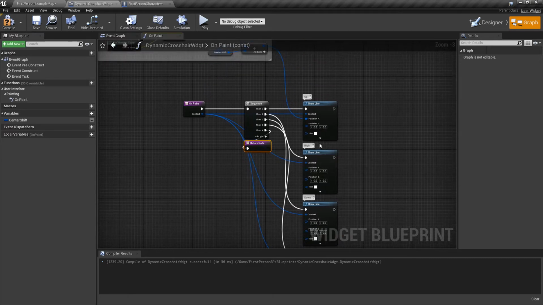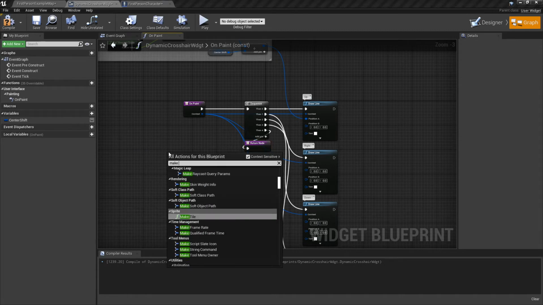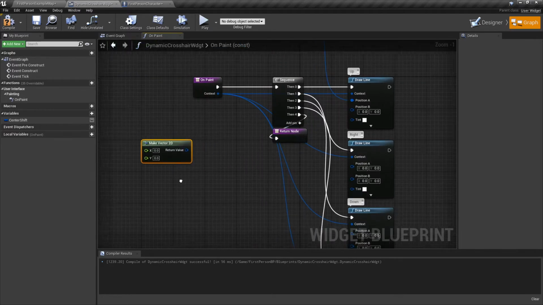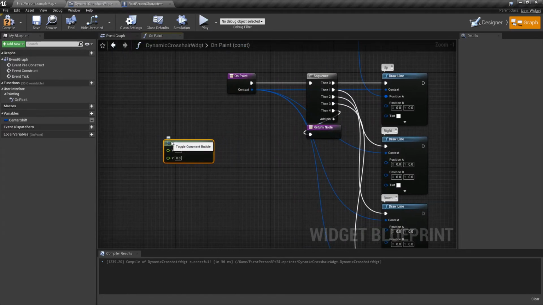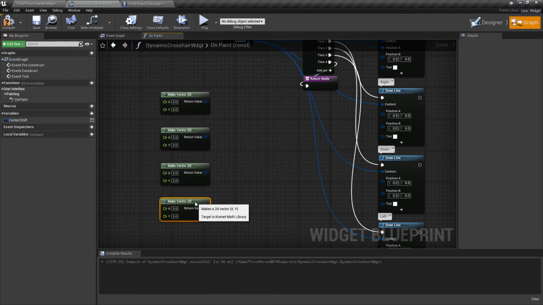So the next part is I have a point in my center. If you understand vectors and such, what we're going to do here is shift our center position based on a direction. So I'm going to create myself a make vector 2D, and I am going to set myself up with 4 different vectors. So I'll go ahead and copy this 4 times, and we will do the same kind of little labeling thing here so that we know which direction each of these are going to go.